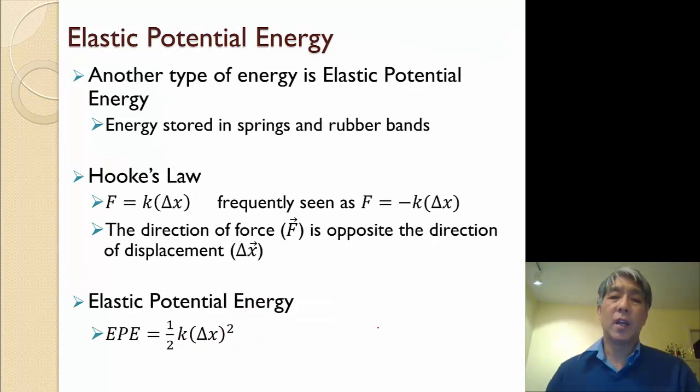Elastic potential energy is energy stored in springs and rubber bands. You pull a rubber band back, you let it go, the rubber band goes flying. Slingshots, catapults, these are examples of things that have elastic potential energy. I know we haven't talked about it much, but springs operate under a law that's called Hooke's Law, that says the force of the spring is given as k times how much the spring or rubber band is stretched, delta x.